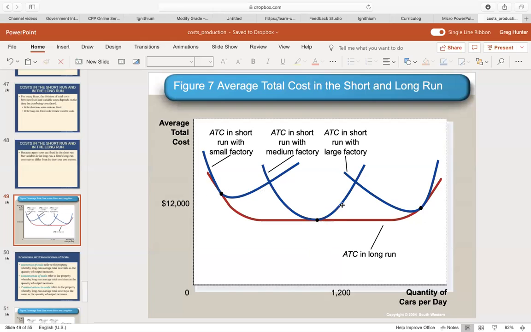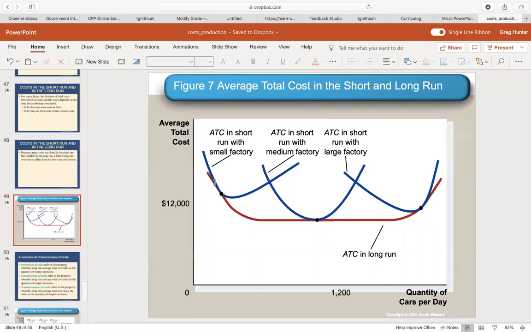But in between all of these factory sizes, there are a bunch of other potential factories that you could build. If you think of factory sizes in terms of square footage, you could build a couple more 100 square feet of factory, and they're potentially an infinite number. The idea here is that each one of those factories is perfect for some level of output, in the sense that it would minimize your cost of production.